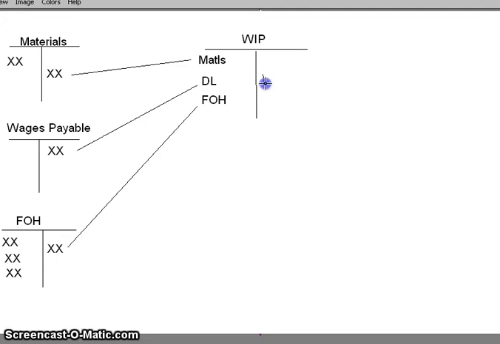So what we're going to do is, now that it's done, we're going to credit the WIP by whatever the cost is of all of these items. We'll say to finished goods. These would obviously be dollar amounts here. And we're going to have a finished goods category of inventory.